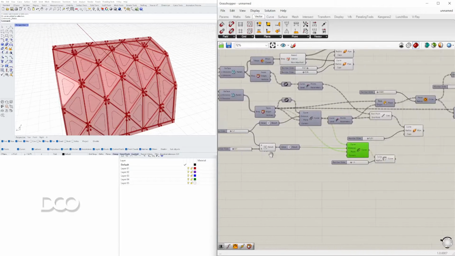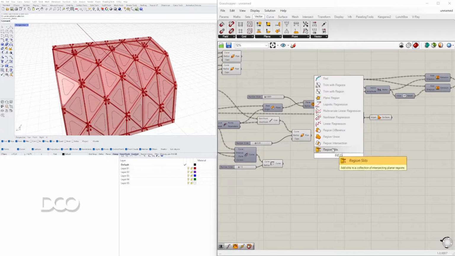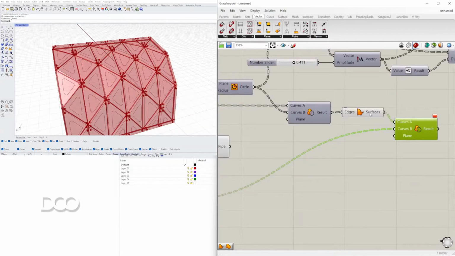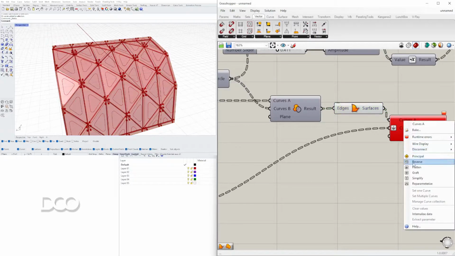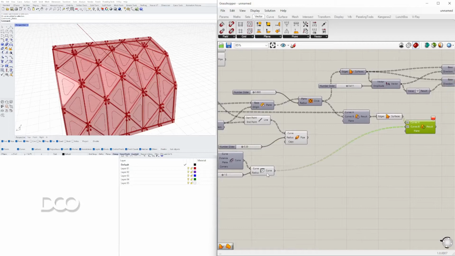And with this, we will go to region difference, and this will be curves B, and this will be curves A. Surface A, curves B. This one's giving us some issues here.